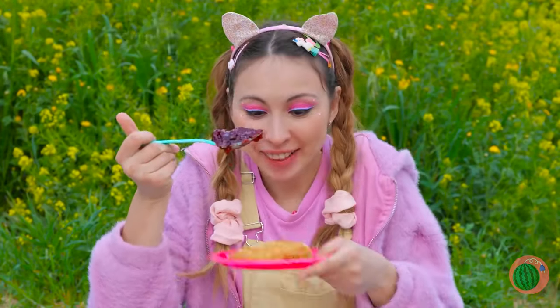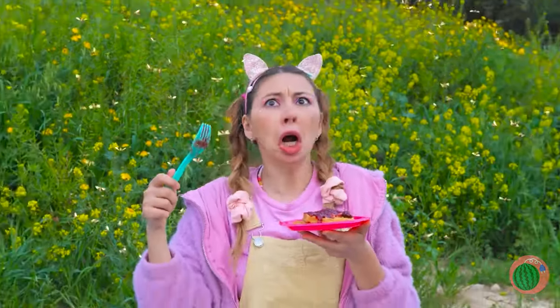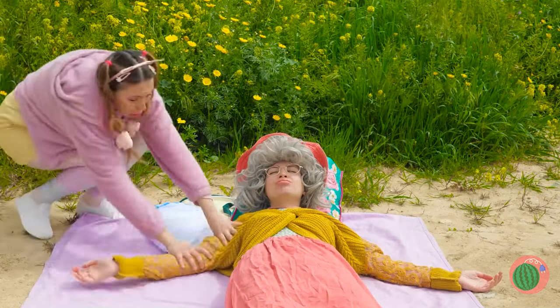Some jelly will go great on these waffles. Something tells me those bees don't want flowers. Run!